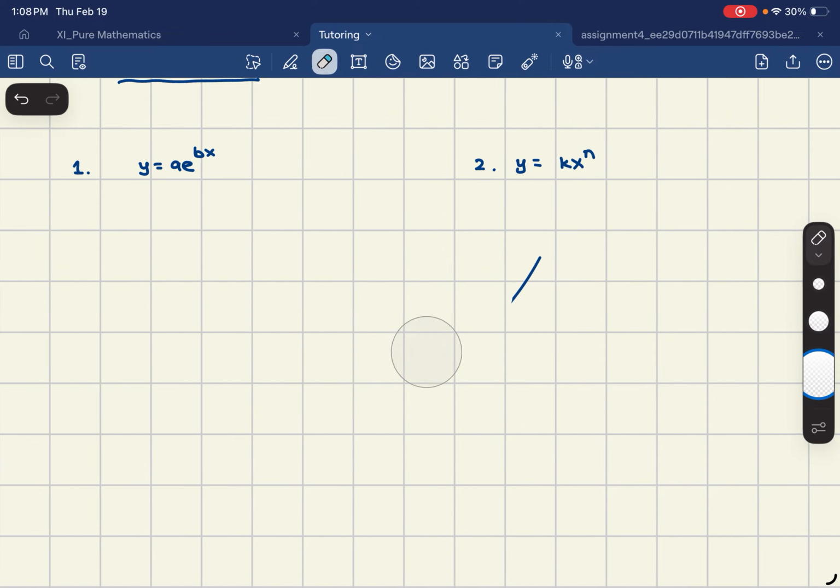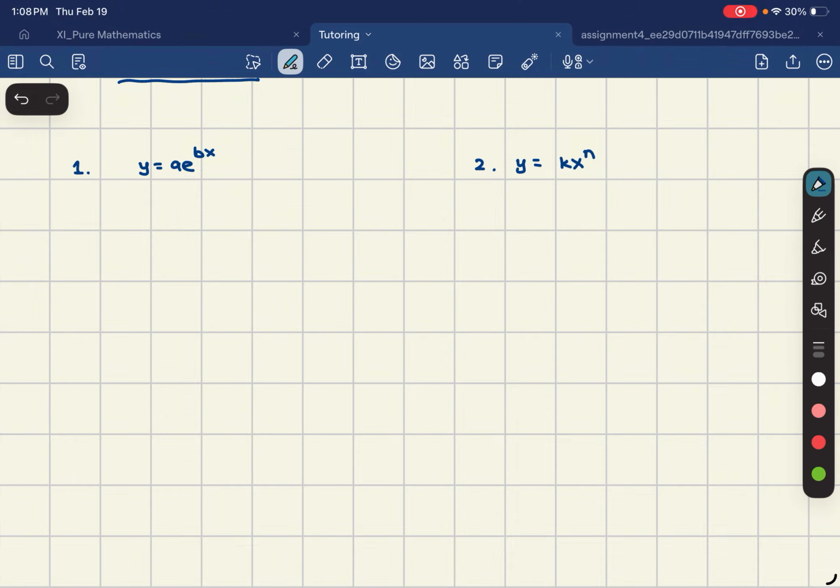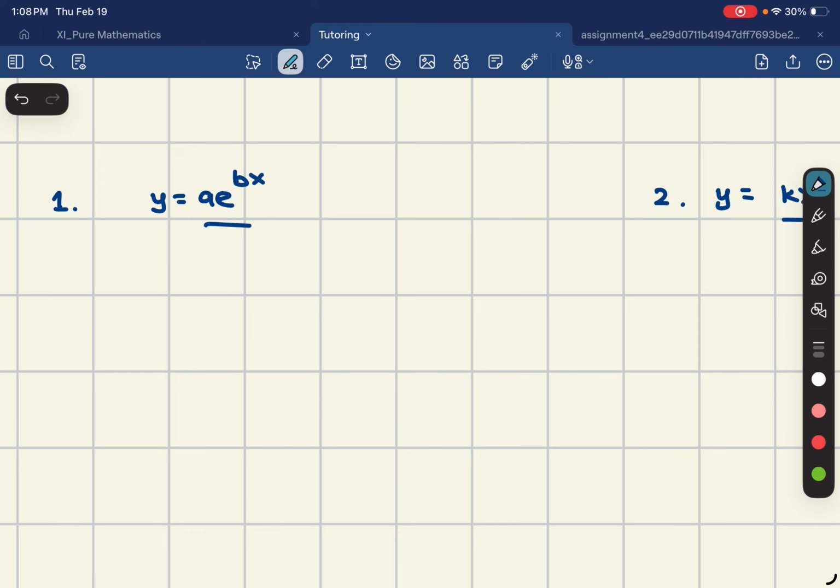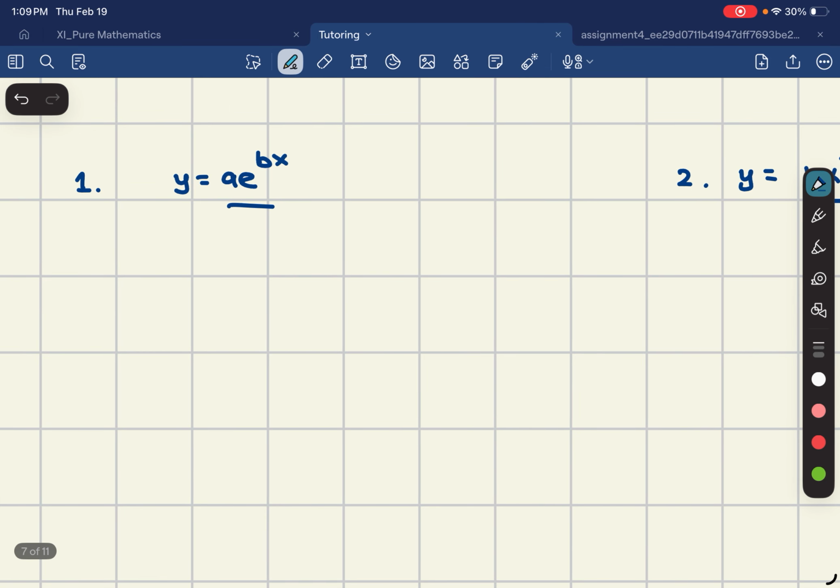And to do so, the process is called linearization, and basically we use natural logarithms. So you can take the natural log of both sides, or you can take the log base 10, because when we take the log of both sides, we can transform these relationships into a linear form. And when we do, these are easier to work with because we can easily solve for a and b, or k and n in this case. Because we are used to working with linear equations, we'll do so. And again, remember that the natural log and the log base 10 are built in your calculator.